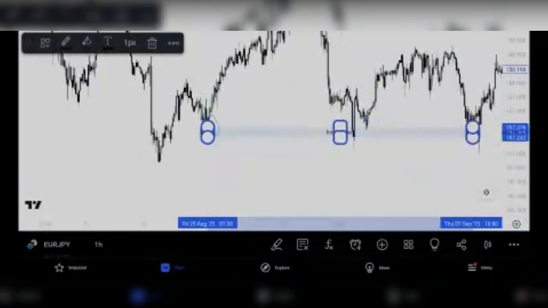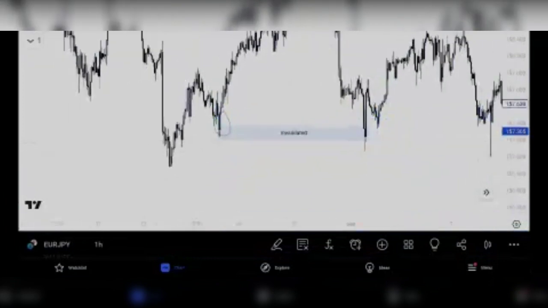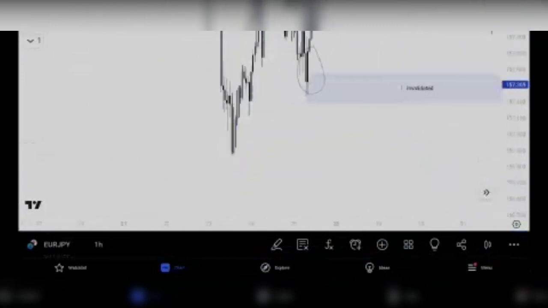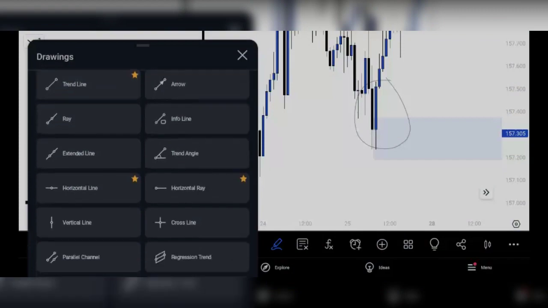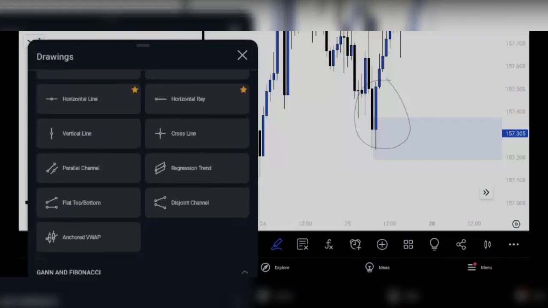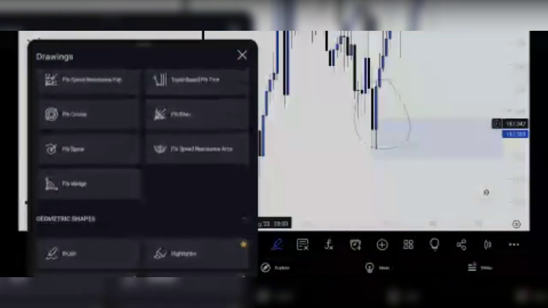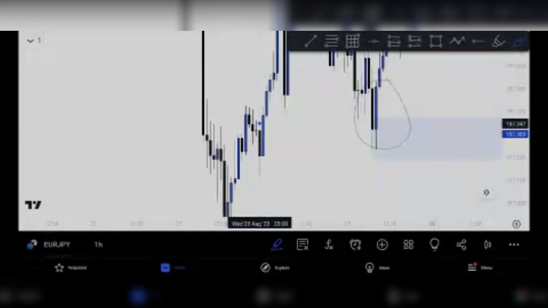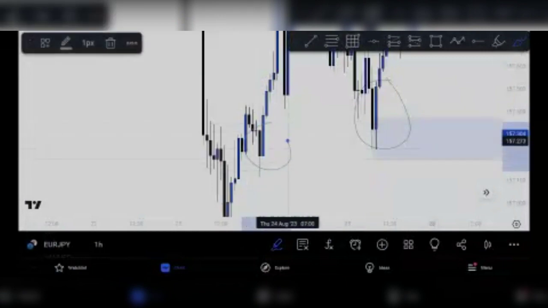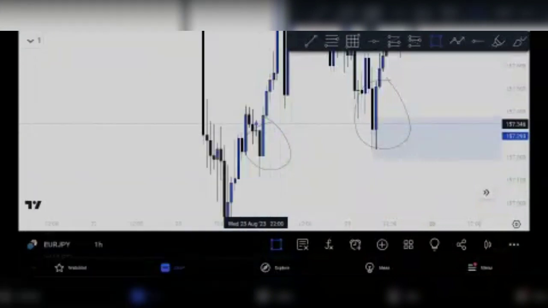Now let me show you an example of an order block that was respected. Take a look at this point. This also is a bullish engulfing candle, which is the bullish order block. Let me quickly show you something. Let me pin this. Look at this. This is a bullish order block, and now you can see what happened.